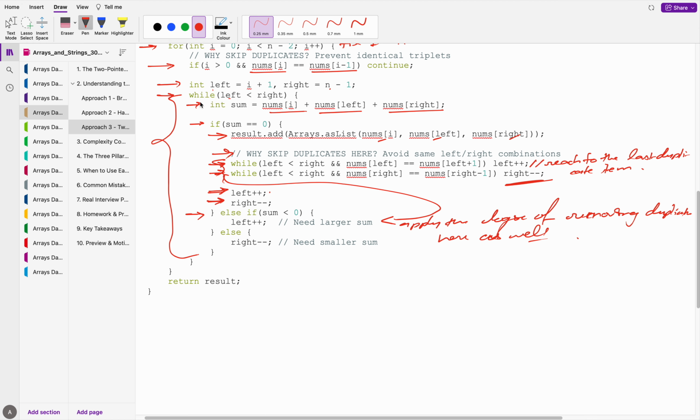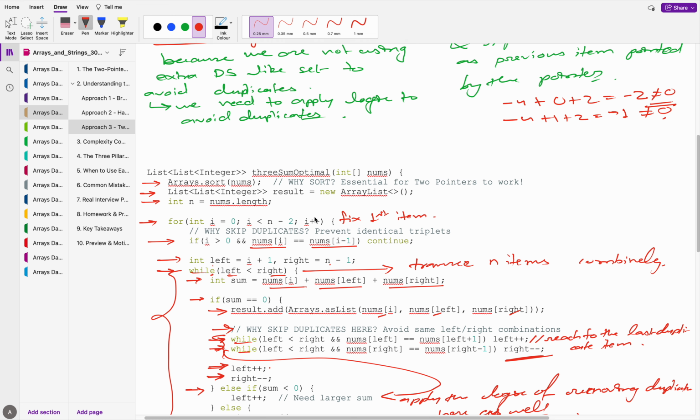Because though these two while loops look nested in this while loop, look at the items that they are iterating over. It's left and right. So anyway, this was combinedly going to traverse n items. And on the same items, these loops are also traversing. Not nestedly, they are working on the same items, in the same sequence. So if they get terminated somehow by crossing each other, this will also be terminated then. No extra running. Okay, so don't worry about it. So I hope this is clear now.